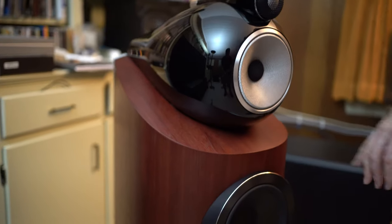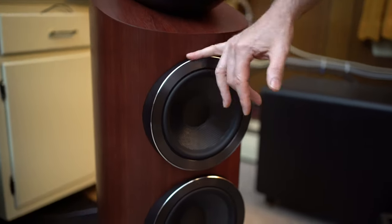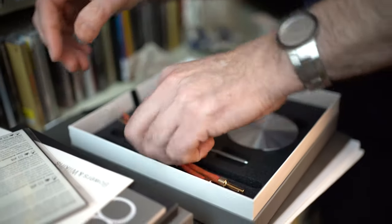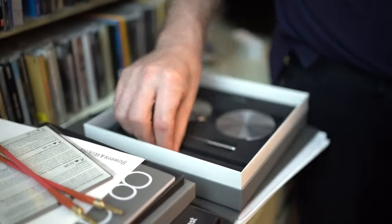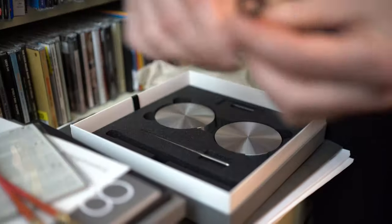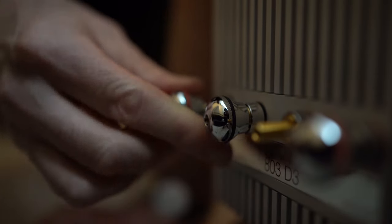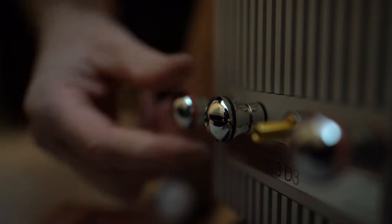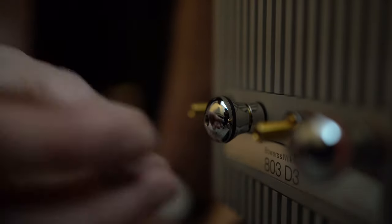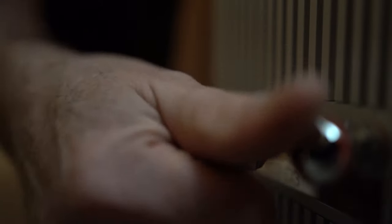Because of that, they have the main drivers in these aluminum enclosures. So we have the jumpers. That's for if you want to not buy wire. For those who can't afford my $100,000 speaker cables, if you want to use a single cable, you can. Now to bi-wire these speakers, JB is placing high-frequency cables on the inside and low-frequency cables on the outside. This improves the resolution of low-level detail.